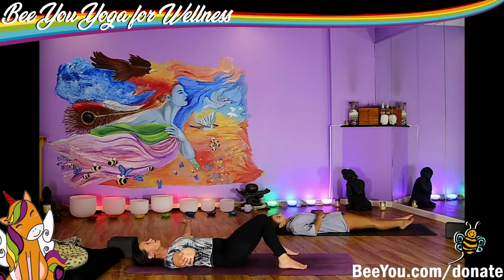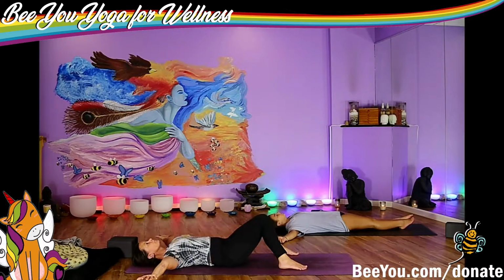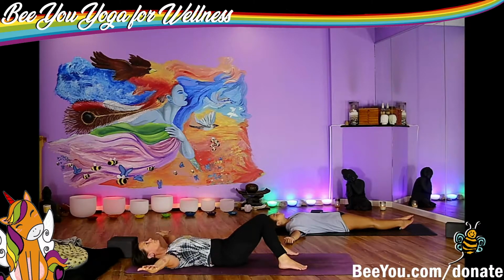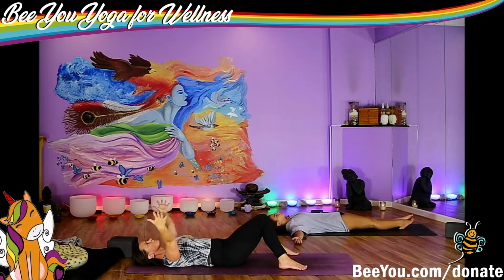And let that go. Bring the arms back, shoulder height, palms facing the ceiling. We're going to inhale, and then as we exhale, draw the arms slowly up towards each other. And then inhale, open. Exhale, press the arms together. Press, active. Inhale, open. Spread your fingers wide, activate the hands.